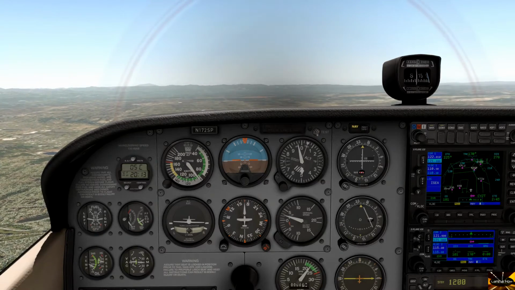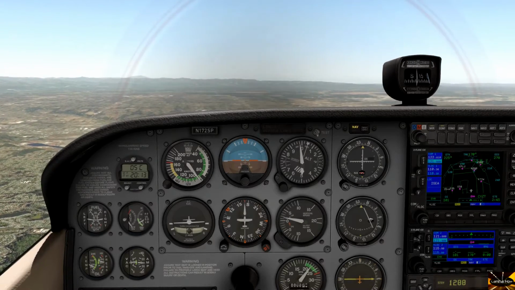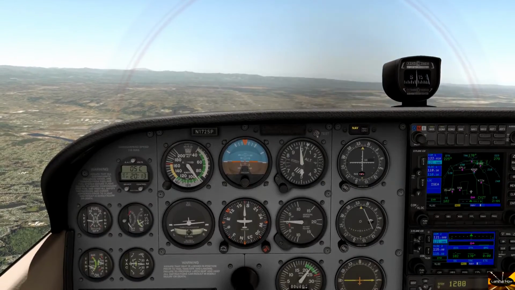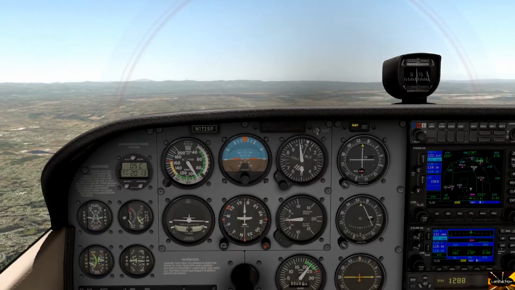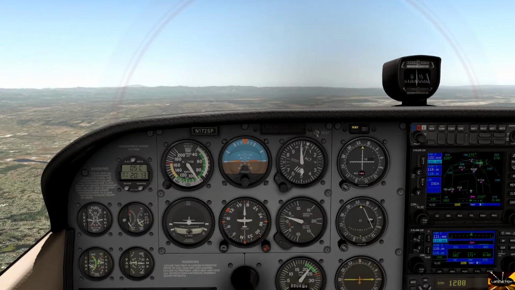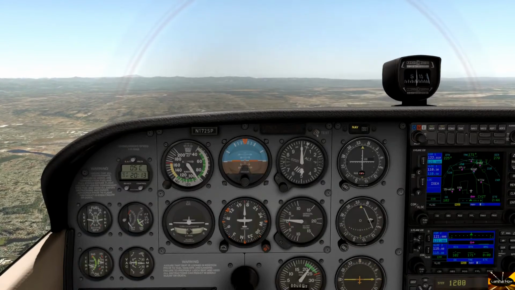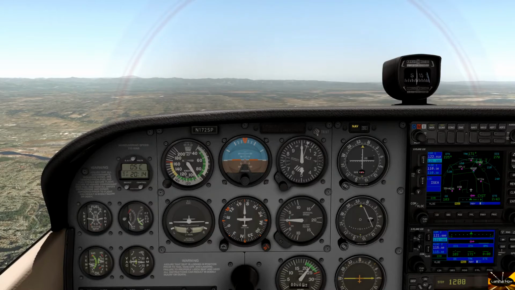Let's pick it up. There we go, back at 5. I don't want ATC shouting at me for not keeping my assigned altitude. Near enough, and we're on 160. Come on. Come on, ATC.